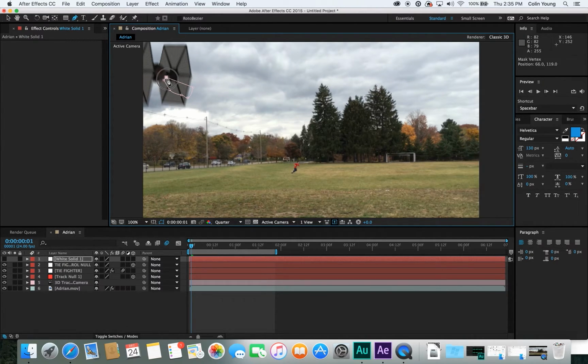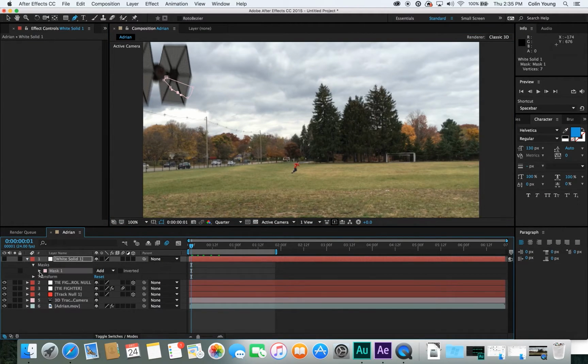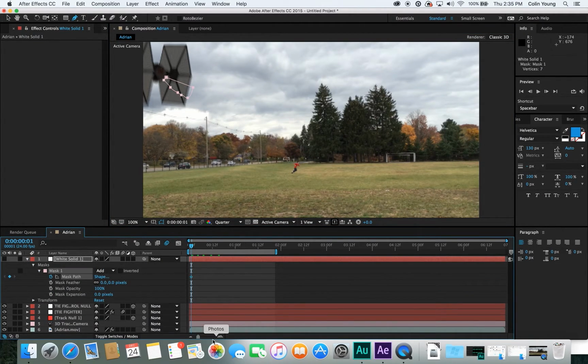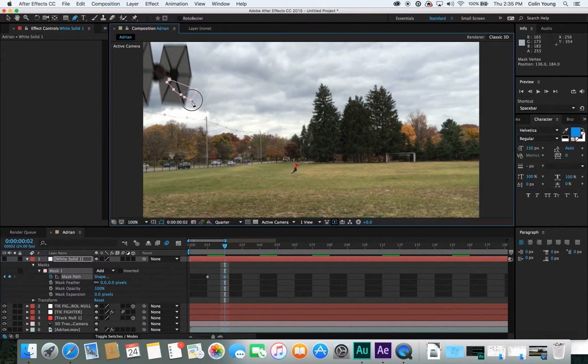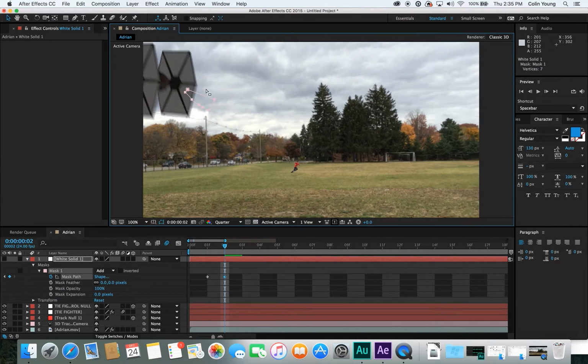Try and get the look of a shot. Come down here, click mask, mask 1, mask path. Then the next frame, bring it down. Adjust it.